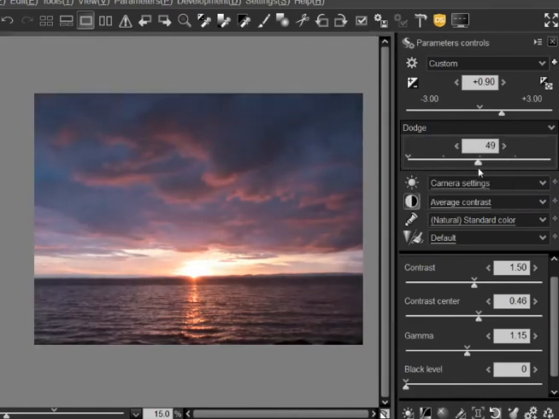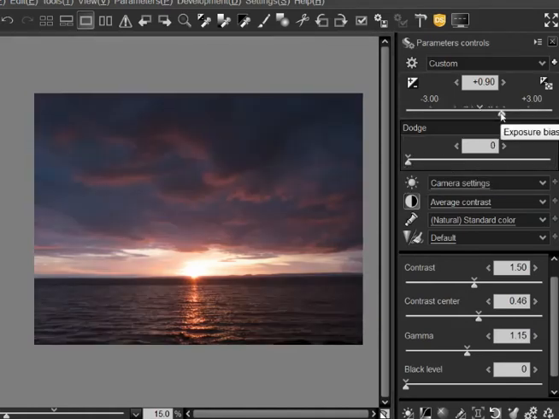But now this area is too bright for my liking. What I'd like is the clouds like this, and the sea like this, but this not so bright. So what I'm going to try and do is something that I think I did before, which is I'm going to take the brightness up so that I'm going to have to bring down the bright bits as much as I'm going to bring up the dark bits. And in fact, that might already be about right.